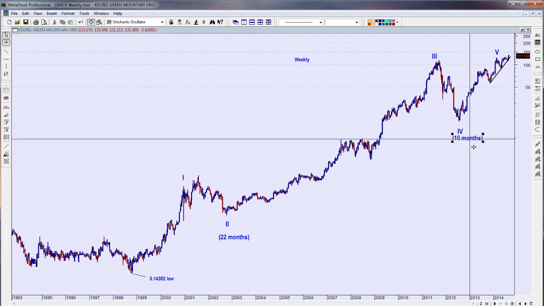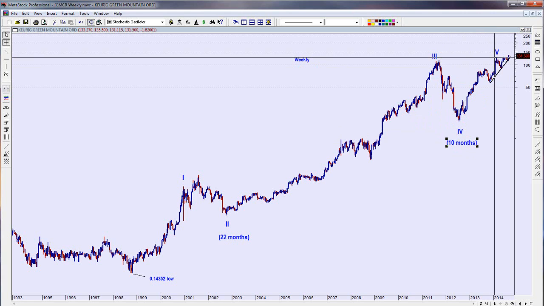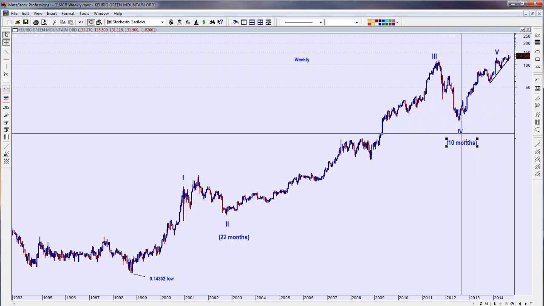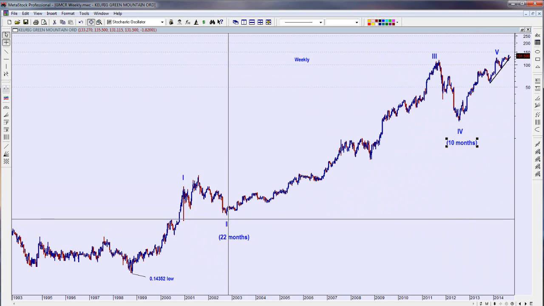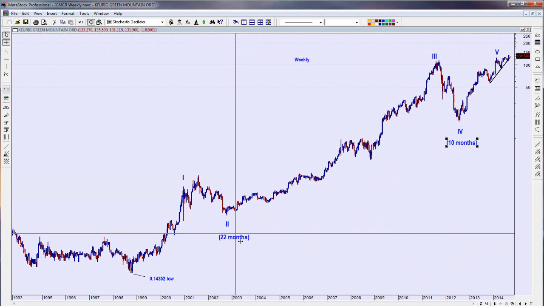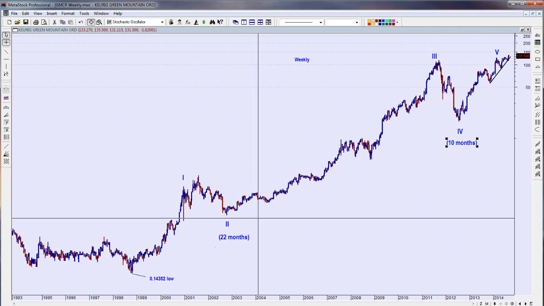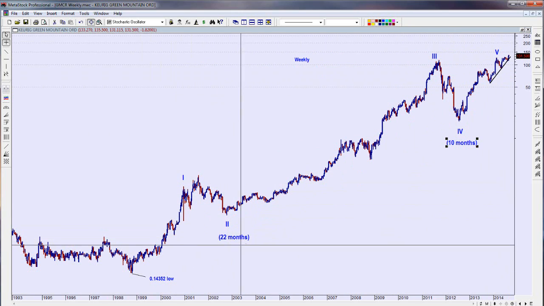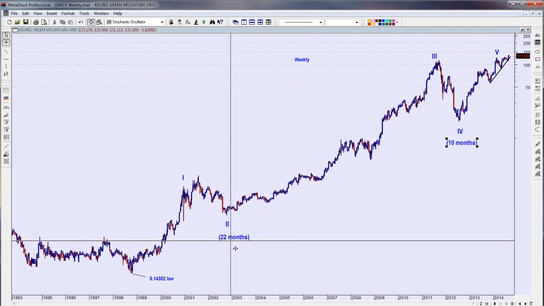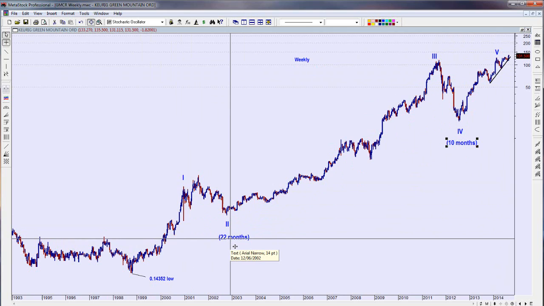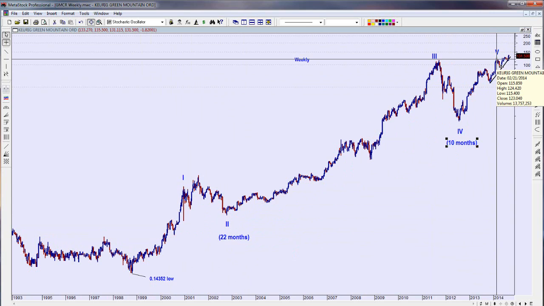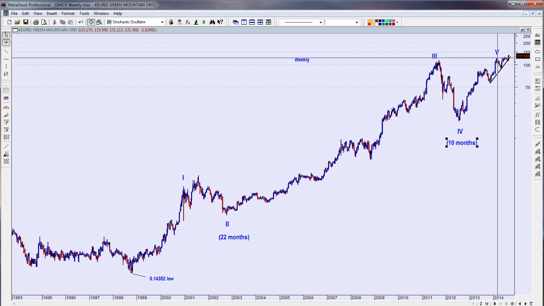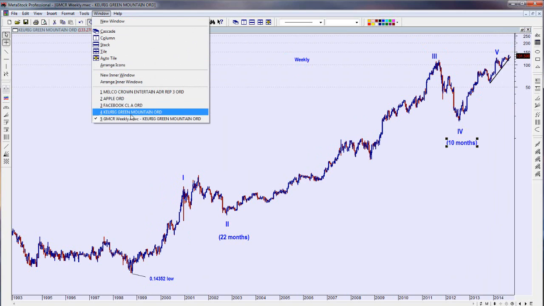So that's what I'm calling 5 waves complete. And if you look at the corrections, I will not be surprised at the time frames. If this is truly the end of wave 5, it was 10 months for this very sharp and short correction. It was 22 months for this flat and more complex correction. So we're talking 10 to 22 months. A lot of times a correction, once the entire 5 waves are done, takes longer than the longest of those 2. So I would not be surprised to see Green Mountain Coffee Roasters in some kind of up, down, sideways action. And of course, when did this stop? In February. So we're talking at least maybe another 22 to 24 months from this top of doing choppiness.